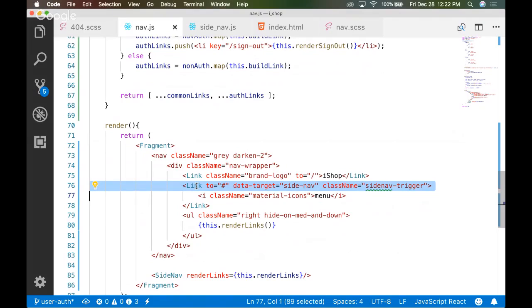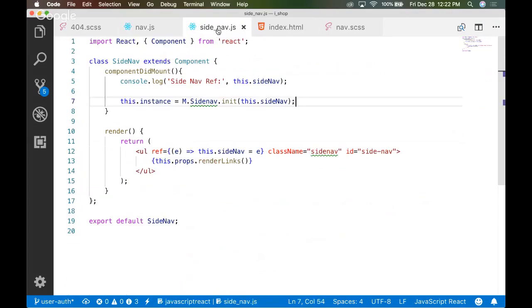Yeah, it should be data dash target. Yep. So I'm getting a can't read property init of undefined in the side nav component. Can you go back to it? Did you do a capital N on SideNav? Yes. There's your problem.